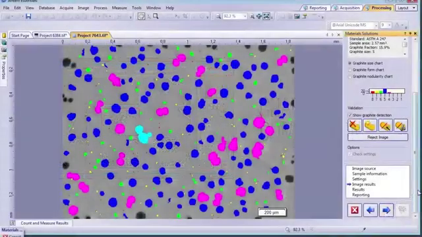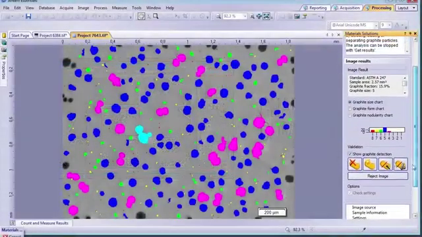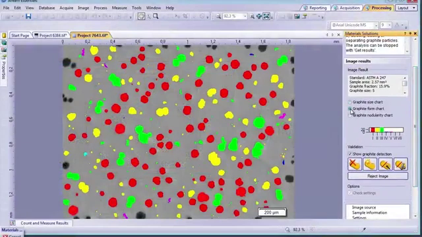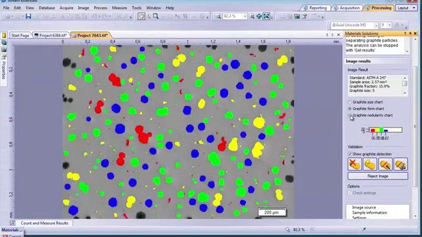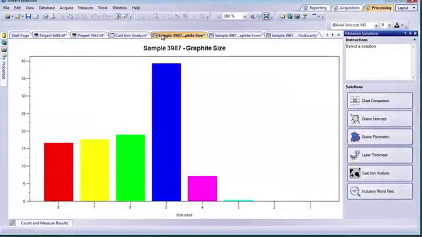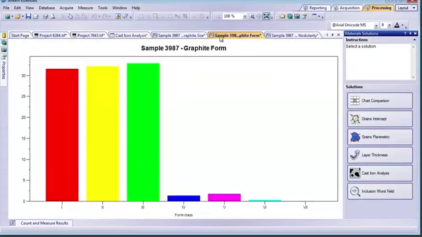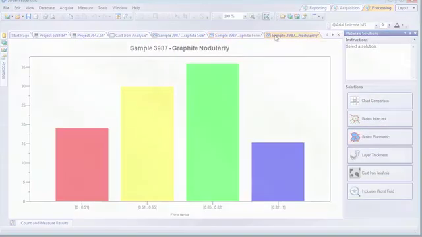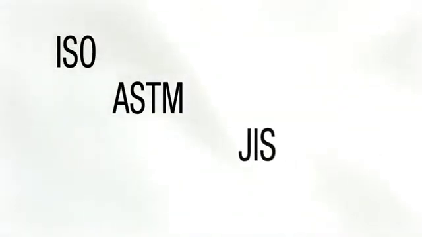The grain size analysis and cast iron modules simplify the measurement and control of items such as steel and graphite, and offer a comprehensive selection of analysis techniques to calculate the size, shape, and distribution automatically without time-consuming steps. Results are created according to ISO, ASTM, GIS, and DIN standards.